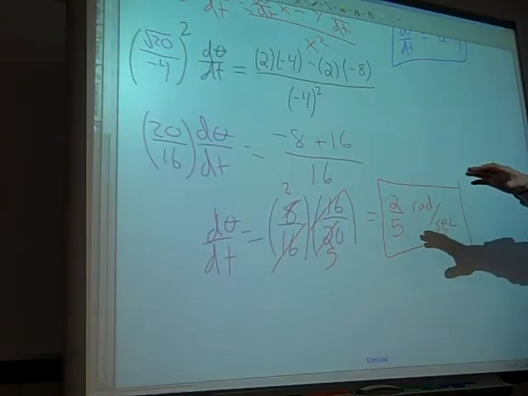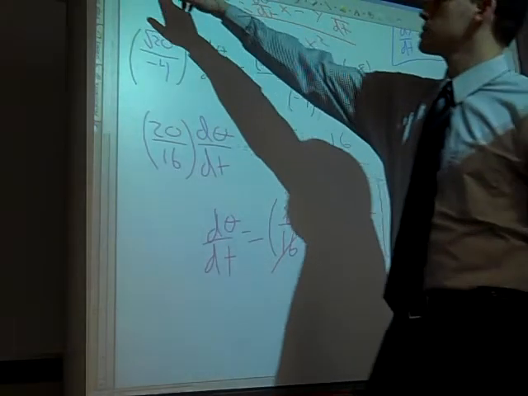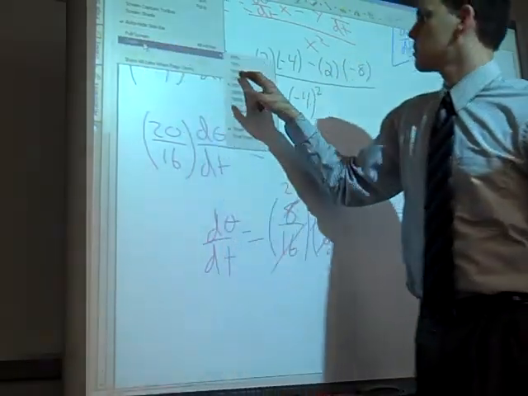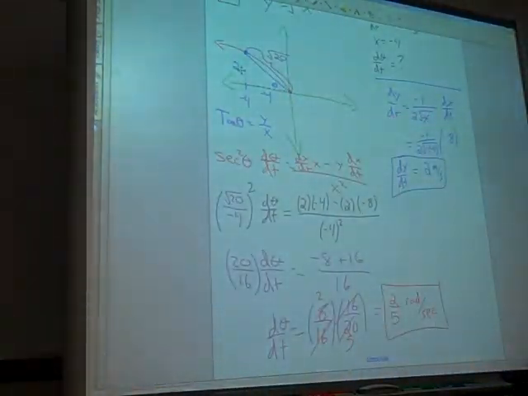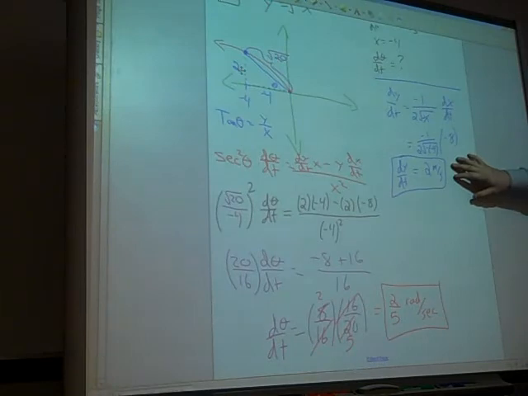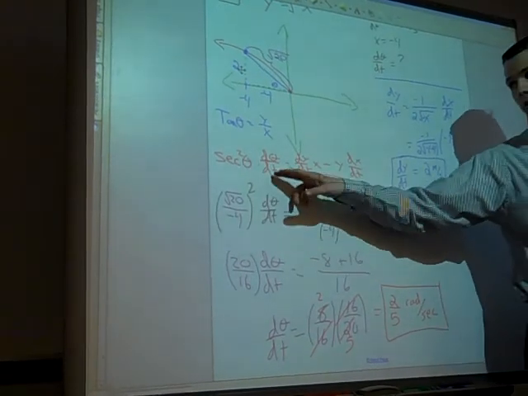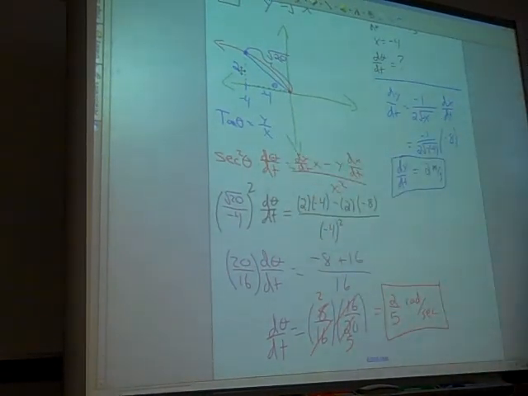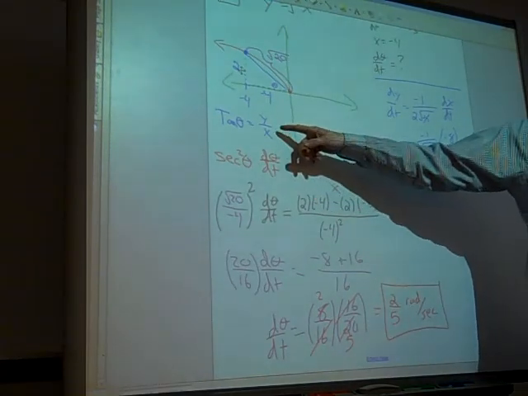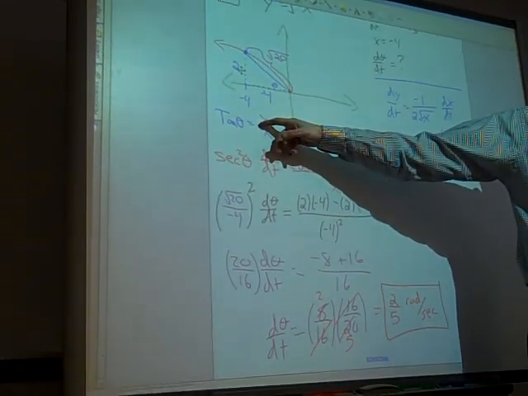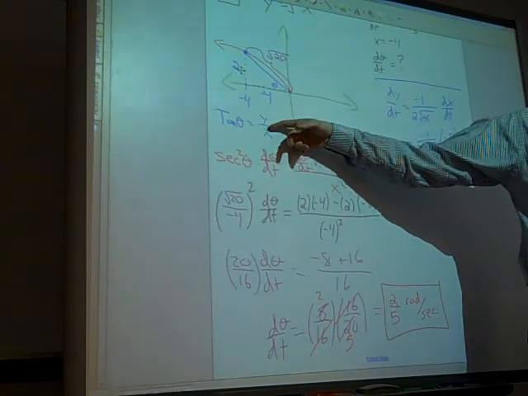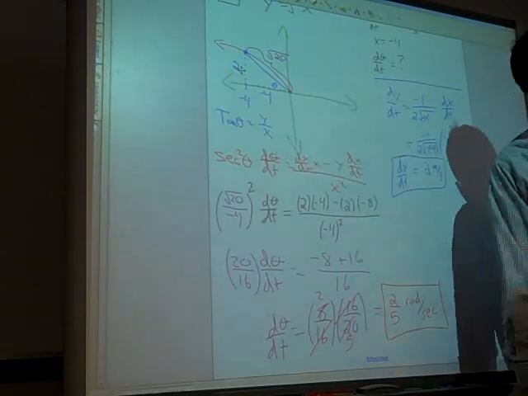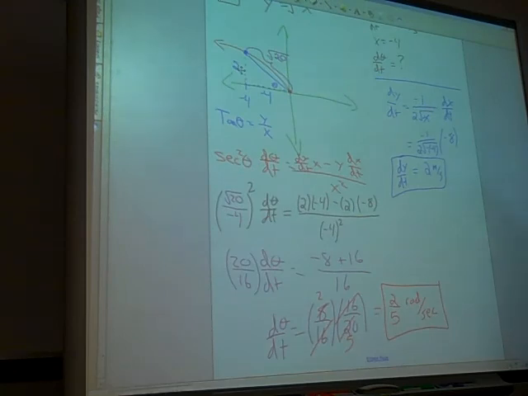Any questions about how I approached any of this? Yes, and we did need dy/dt. We had to use dy/dt when I figured out y over x. I suppose you could have substituted the square root of negative x in for y, used the chain rule there, and only used your dx/dt. That would have been fine too. You would have gotten the same answer. All right, sounds good, Max.